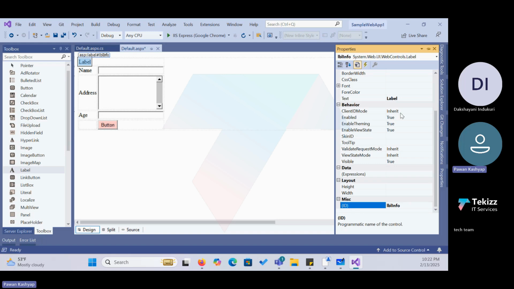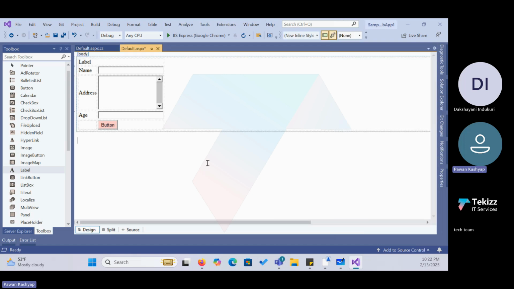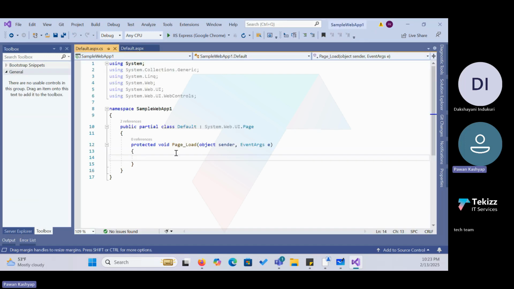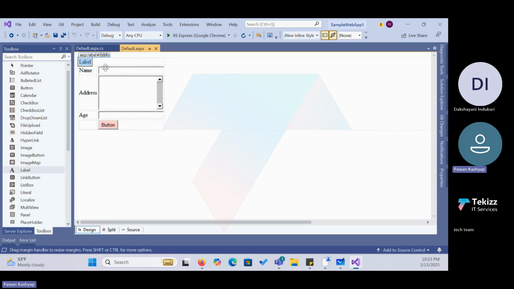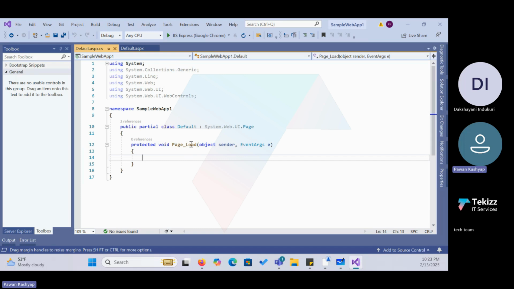And I'm removing the default text that is Label. Let it be default text there right now. Now I want to change the text of this label on page load. Means when this page gets loaded on the client machine, I want to say welcome to my application. We can do this in the page load event.